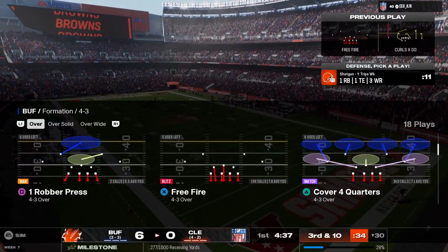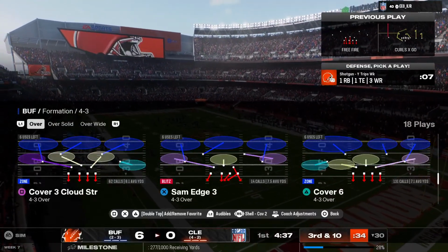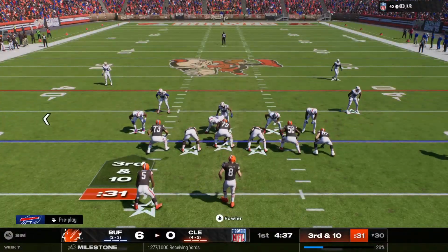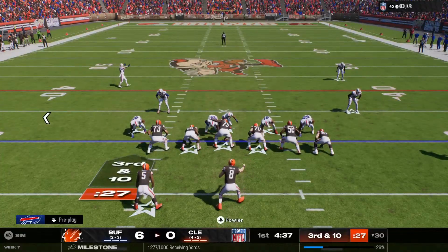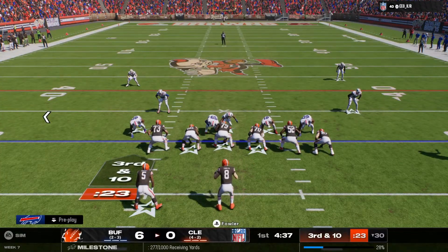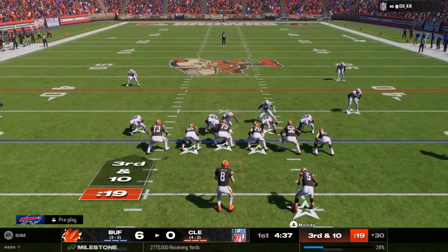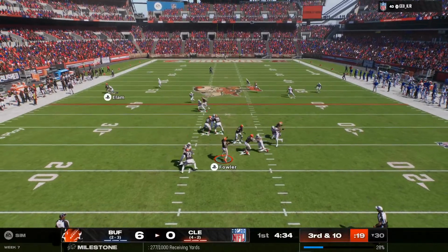They told us this week they were going to try to come out fast, and tell you what, that's exactly what they did. Put immediate pressure on this secondary and let them know, hey, all game long today, you better defend every blade of grass because we're coming out firing. And even though that ball falls incomplete, it goes a long way in setting up the rest of this game plan as the game unfolds. Go! On third down, they'll set up to throw.